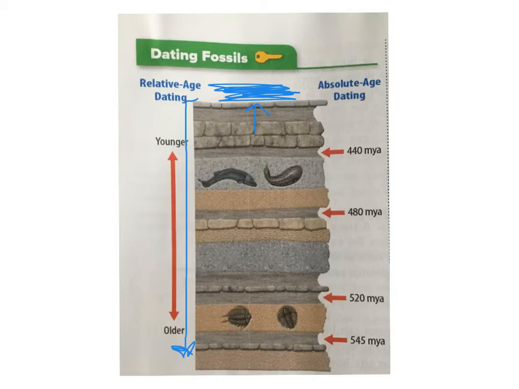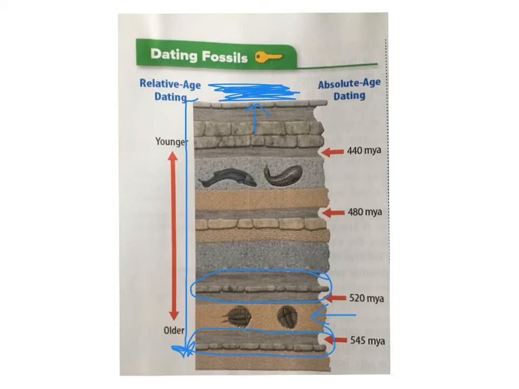Absolute age dating, they're going to use those isotopes to determine how old the material is, within a range. They're going to get more specific. They're going to use those isotopes of the elements that they know how quickly they decay. They're going to use those to determine how old the layers are, the layers of igneous rock. They're going to use those to determine how old the sediment is. And they're going to then be able to get a more specific time frame for those fossils, how old those fossils are. So they can get them into the geologic time scale correctly.